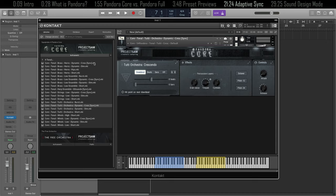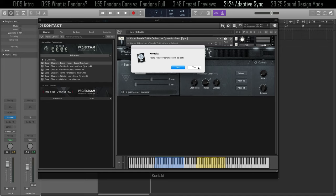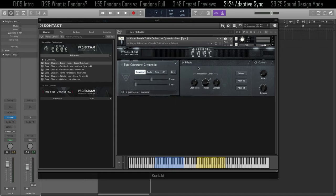We'll exit the tonal folder and go into the clusters. And let me open the horn clusters. A little note, if you hear my mouse clicks now and then, I do apologize for that. It's a very clicky mouse, and if I use it while speaking, it's difficult to edit out. Even louder than my mouse, though, are these horn clusters.